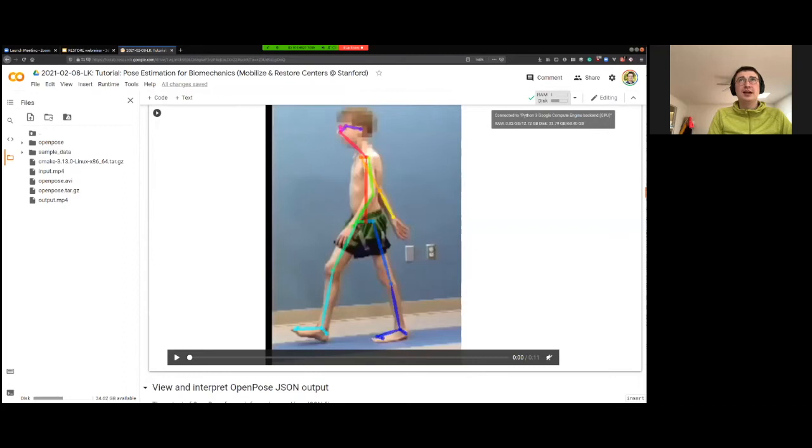So it will perform worse than any hardware that you can get in a desktop computer, but it will be much better than in your laptop, very likely. The GPUs that you get in laptops are slow, and very likely Google Colab will be better because you have this hardware acceleration. When you don't have an NVIDIA GPU, it takes 30 times longer. So instead of the 18 seconds that we had for OpenPose, it would take a couple of minutes or up to an hour for a very short video on a laptop.